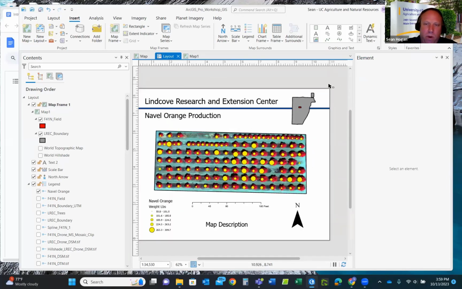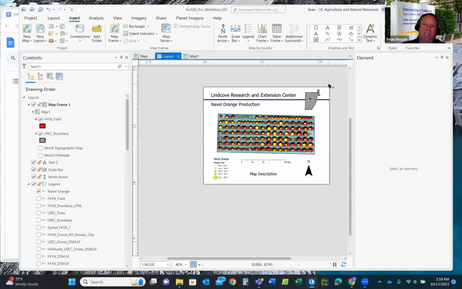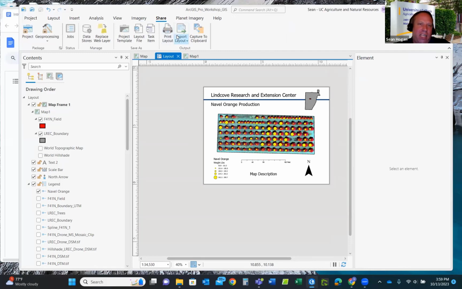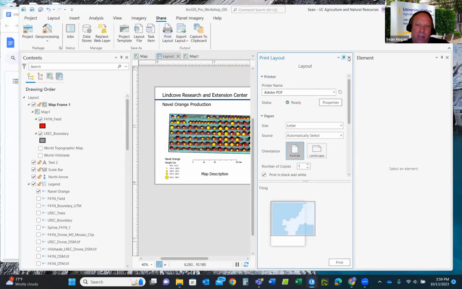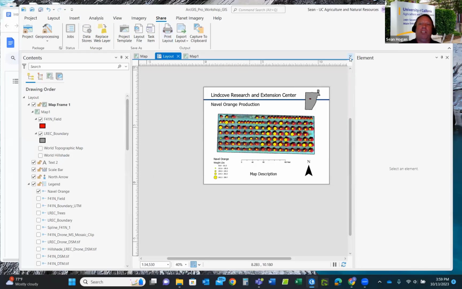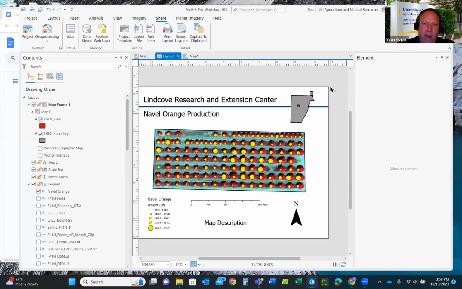Good. And we're right at the hour. I think that was everything I wanted to cover right there. And then you would save it at the end. If you wanted to share it, by the way, you could always go up to Share and Export Layout, Print Layout. So you could pick these different options. You could print something to a PDF or a JPEG, print your map, or you could export a layout to something else and then use it again. But that's how you get a map. And with that, I think we'll call it a day.